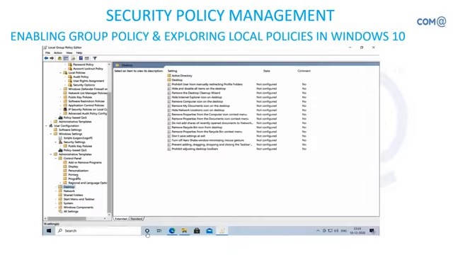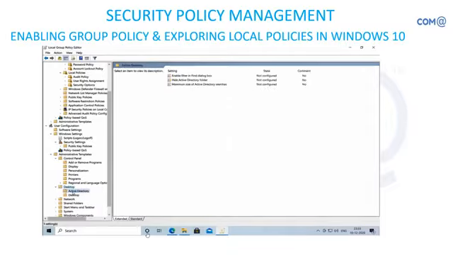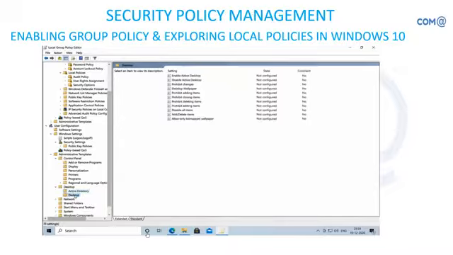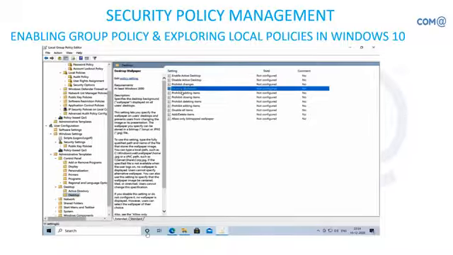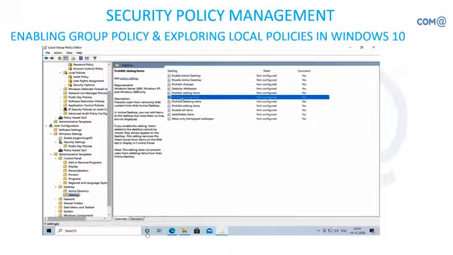So what needs to be available in the desktop, those options are given here. So you can also go through the policies one by one and read through the important things.